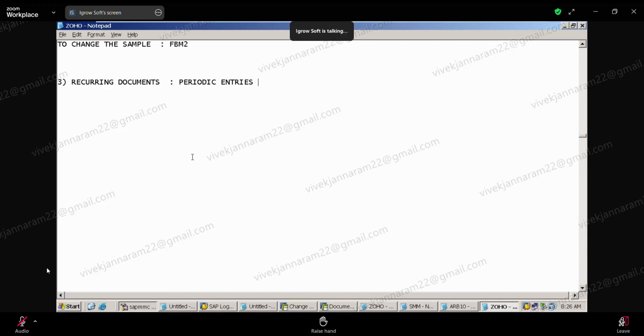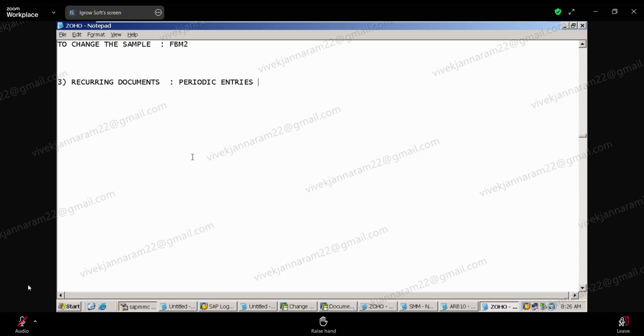Correct. That option is nothing but recurring. Recurring means, as the name says, repetitive. Periodic, monthly. Can we use recurring documents daily? No, only periodically, monthly. Is that clear?